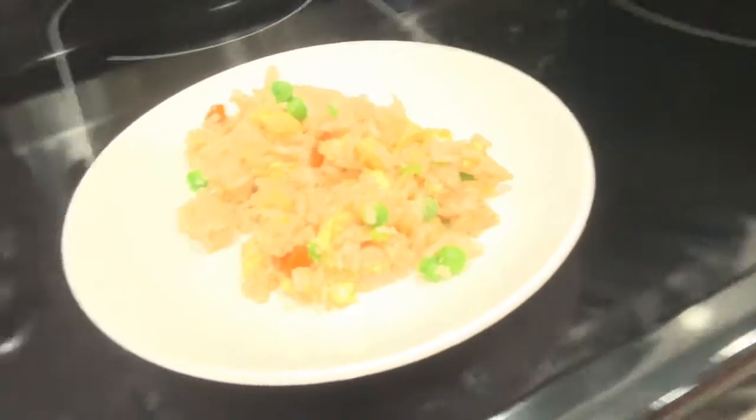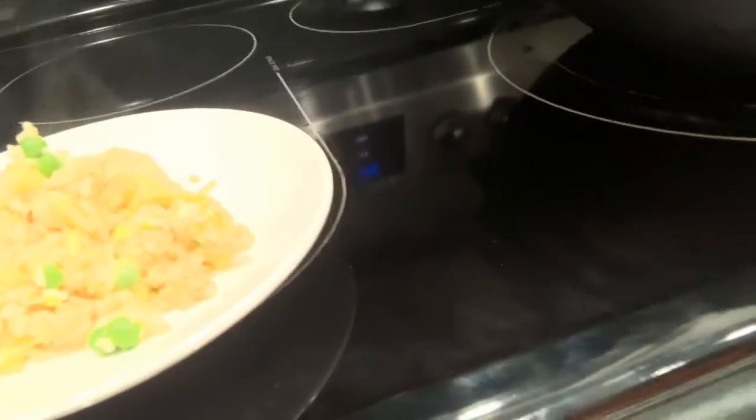And that is the finished product. Look at that, y'all. Don't that look so good? That looks so good.